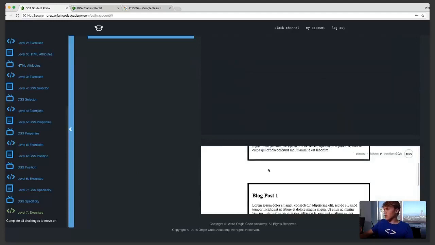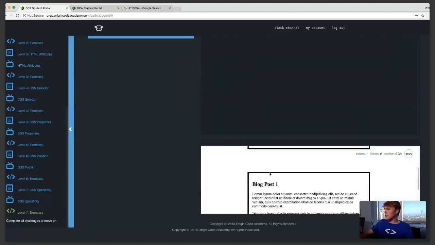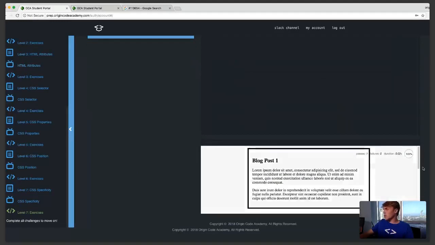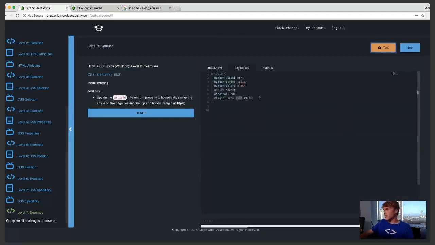However, our bottom margin is going to be drastically increased. So now we have a huge margin between our first and second blog post, and our left and right margins are equal, and the item is centered on the page. So that's a little more about shorthand properties and also the auto property, which is very cool. You don't have to worry about centering it and eyeballing it and getting it close. You just know that the browser will detect the width and place it right in the center for you. So a very cool keyword there called auto.